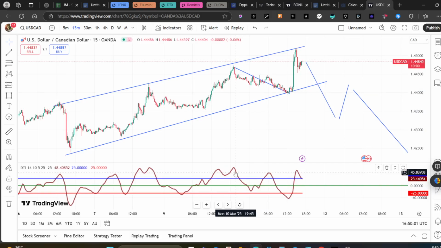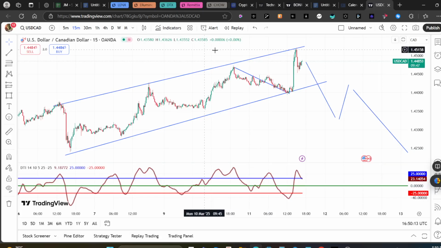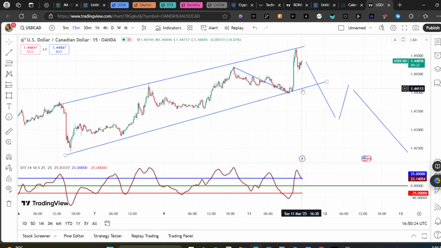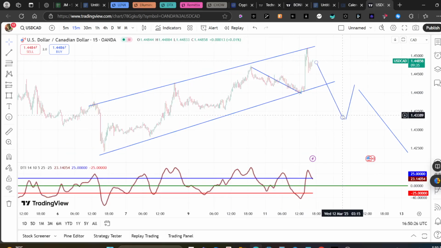Now, if you wanted to trade against the trend, then this would have been a good time to enter a sell, because the price was already getting rejected around the resistance zone and the DTI indicator was already above the overbought level, right? So if you had entered a sell, set your stop loss right above the swing high, and then you can target the OS level, the red line. You can target the OS level for your take profit, or you can just wait for the price to get to the dynamic support.